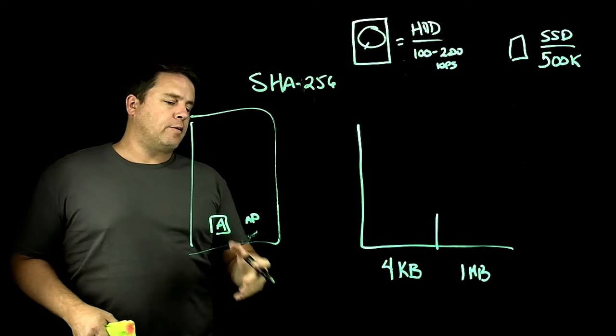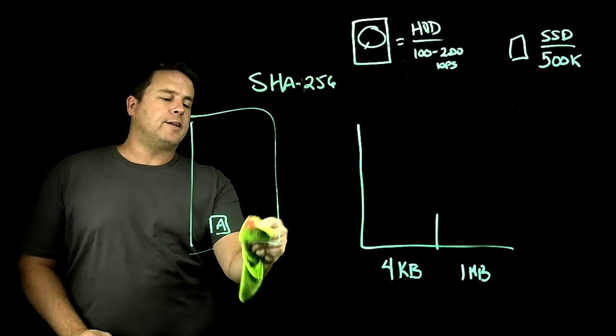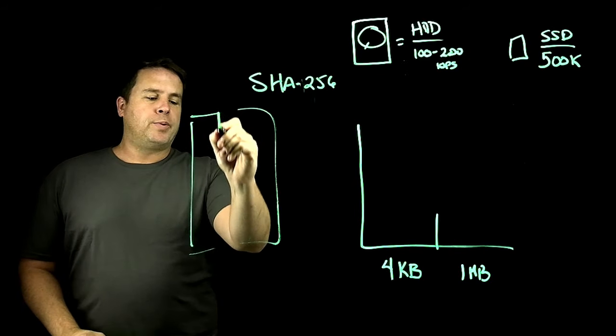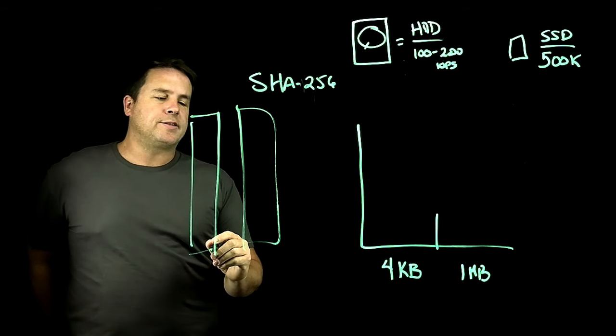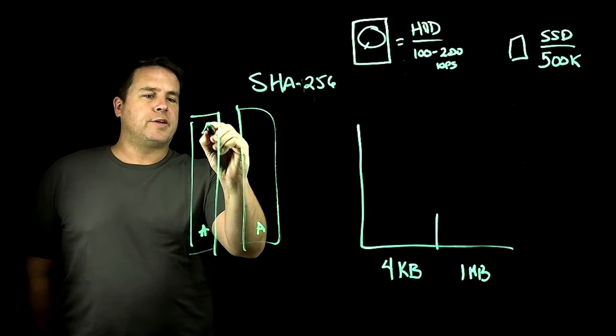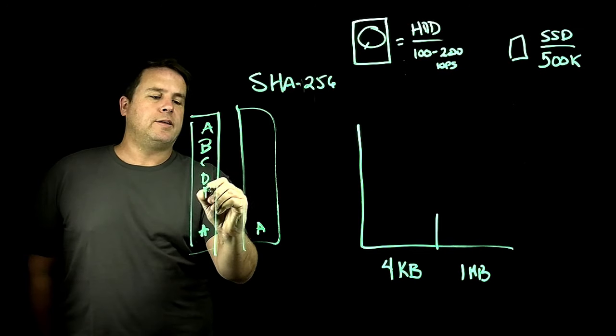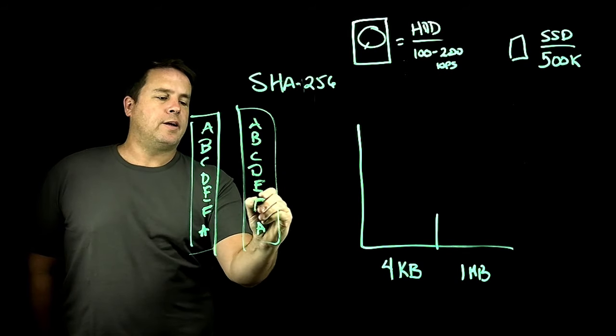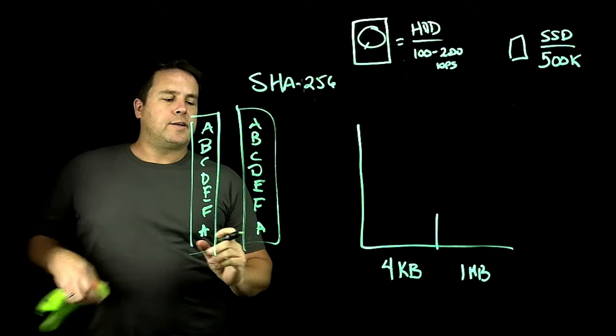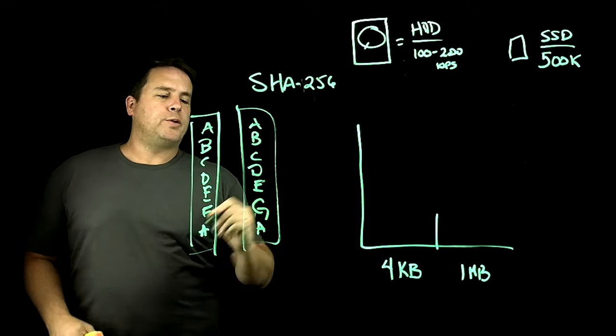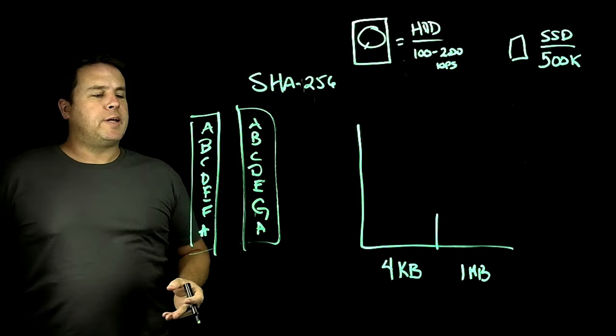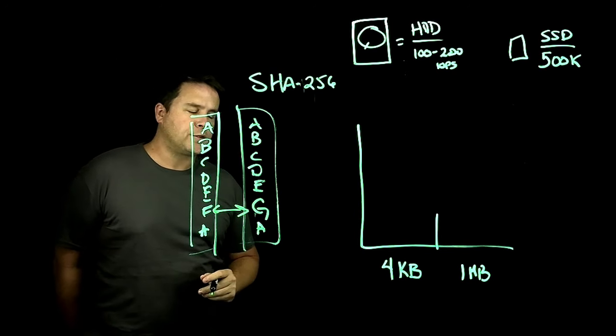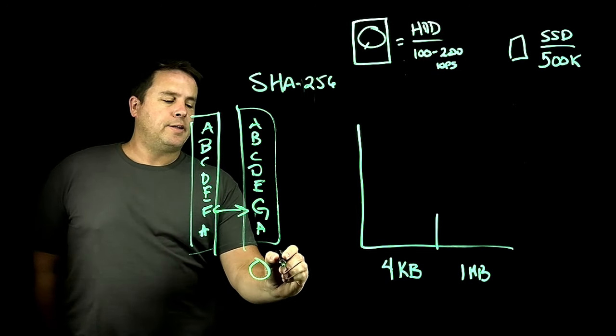In this case, I've got a reasonably small block, and I've managed to create a pointer to some duplicated data that's in a larger data set. Now let's imagine a different scenario where that data set was built of two very large blocks, each of which was a megabyte in size. So you've got your A and your A here, but there's also a number of other A, B, C, D, E, F, and maybe you've got in this case not an F, but a G between these two. So largely all the same data, expressed across two reasonably large blocks. In this case, you'll have zero data reduction ratio between these two.